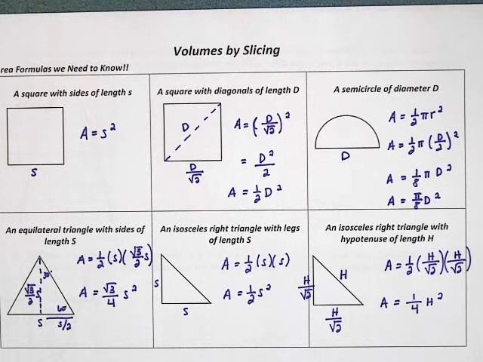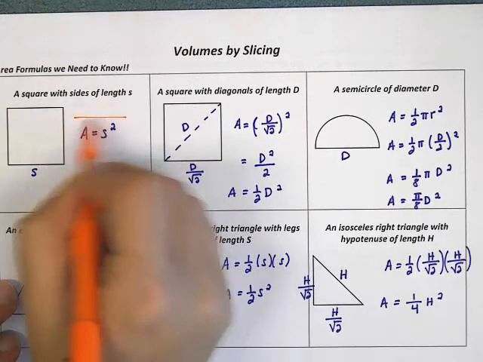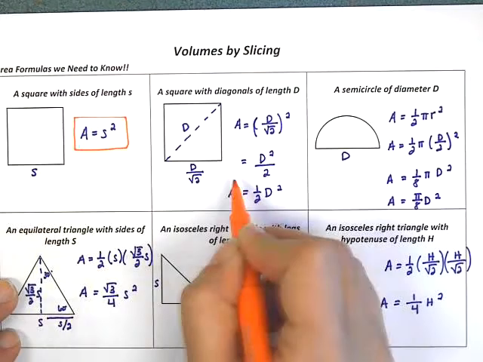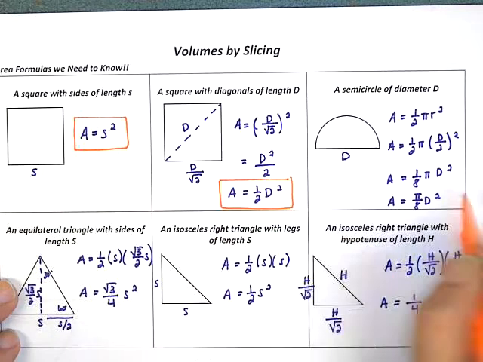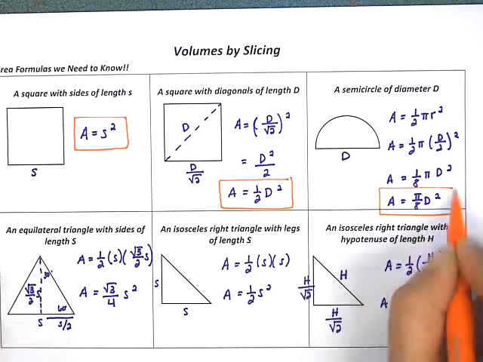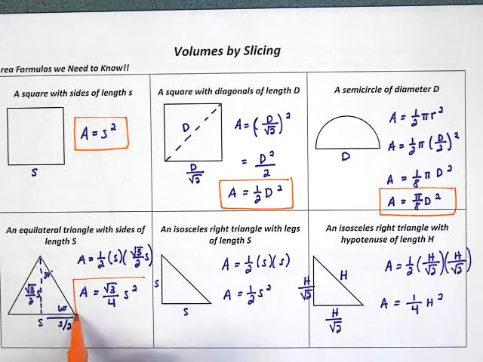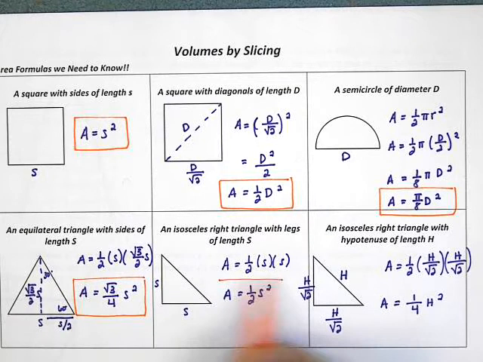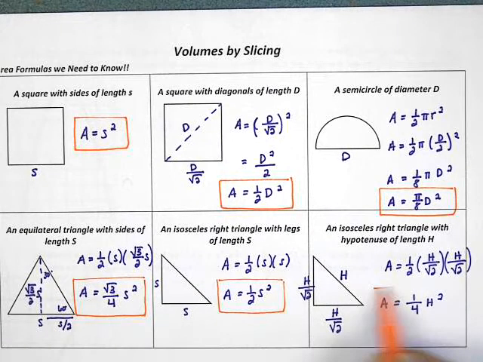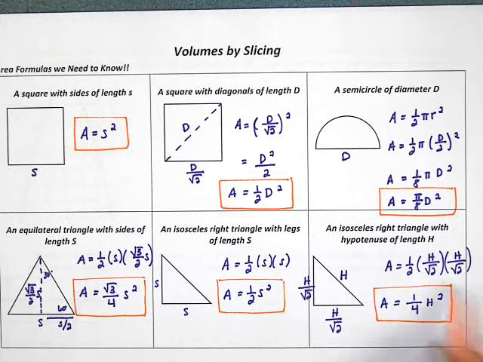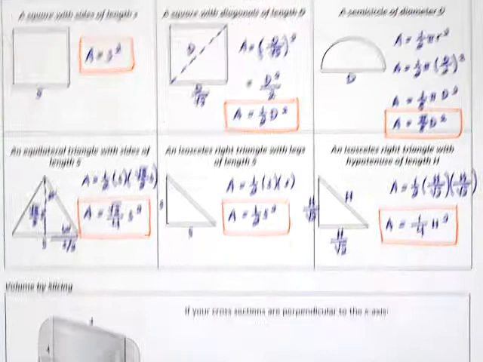So these formulas are the ones that you're really going to need to know going into these problems. These are not formulas that would be given to you in the problem. You would need to know that if this is the shape, this is the area formula. Again, if you are interested in seeing where some of these formulas come from in more depth, you can refer back to the derivations we did in class, or I'd be happy to go over that the next time I see you. So how would you actually find volumes using areas?